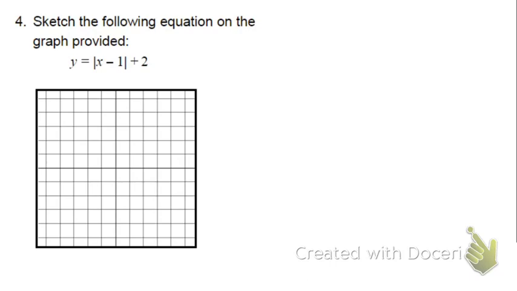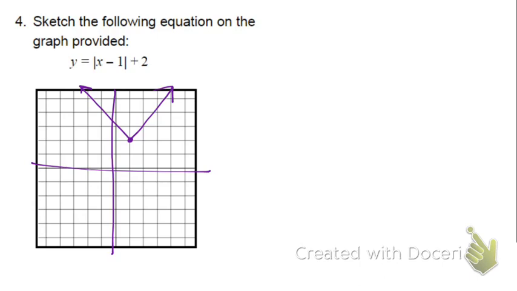So the -1 is what type of shift? Yeah, right or left, meaning it's a horizontal shift. The -1 is a horizontal shift. Specifically, which direction? Point with your fingers. Are we going to the left or the right for -1? We're going to the right. So we should shift -1, which puts us to the right 1 unit. And the 2 is a vertical shift, and we go up for 2. So our vertex should be right here at 1, 2, and then our absolute value function looks like this. Again, most of you guys did great on that. Some of you guys flip-flopped which shift was which.